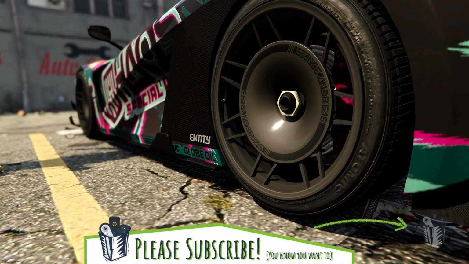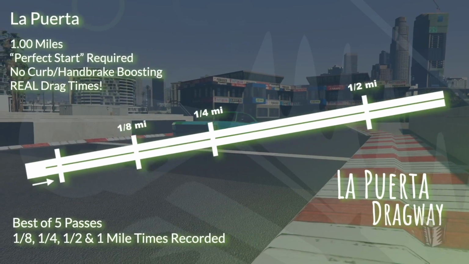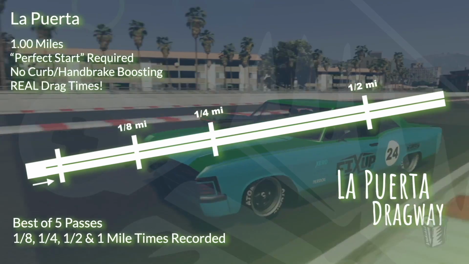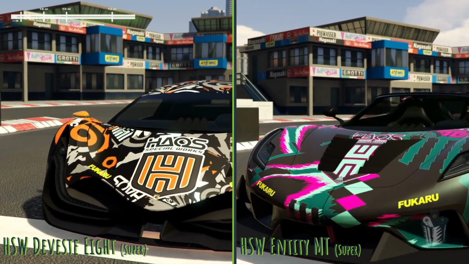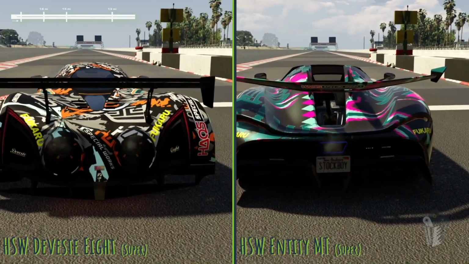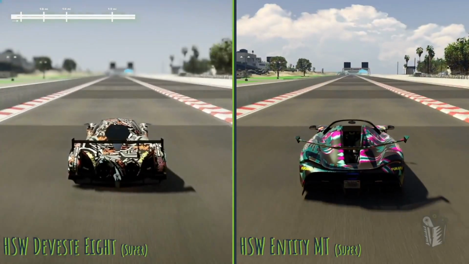It's a great looking car, and I was really excited to see a Koenigsegg Jesko in the game. We're going to La Puerta Dragway first, and this is how I'm going to do it. I'm going to put this car up next to the HSW Deveste Eight, because to me this is the most natural competitor for this car in this game. Then after that, we're going to see how it does against the absolute best HSW car in each category. So 2 races for each test, and we'll see how this goes.